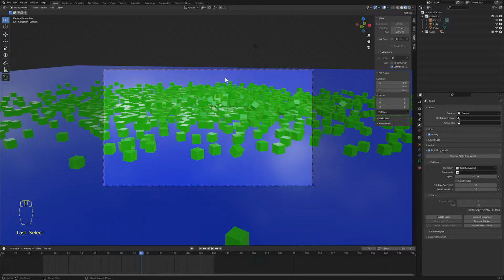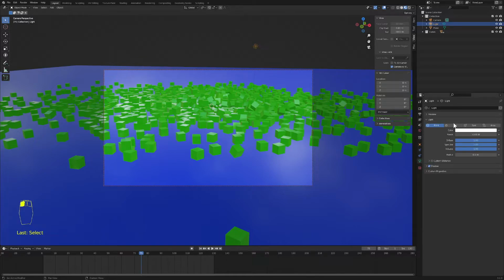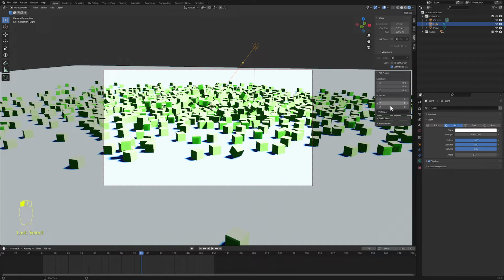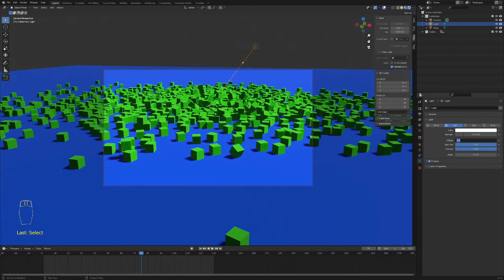Now, I'm going to click on the light. Let's change that to a sun. And you haven't seen much change because I'm not on rendered view. Ooh, that's too bright. And turn that down to maybe 12 or something like that. Let's have a look. Yeah, it's better. And I've got the shadows being thrown here. Oh, doesn't look too bad. I can move that. Let's move it around and have a look.